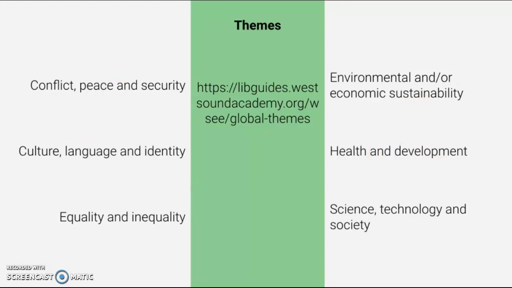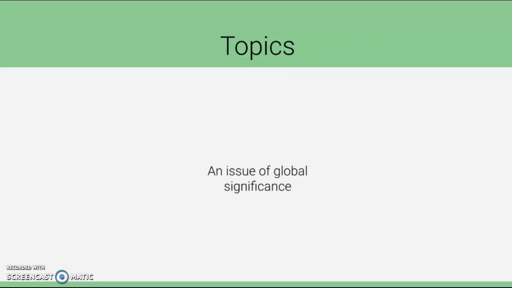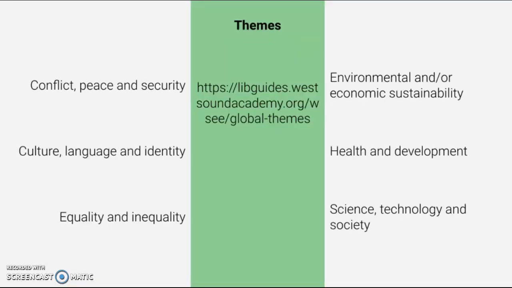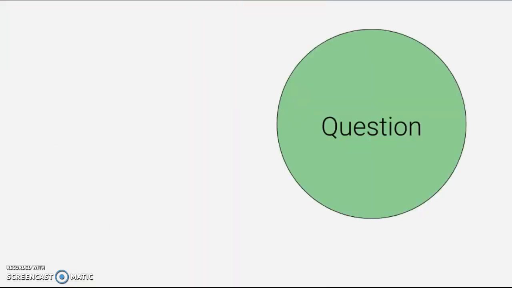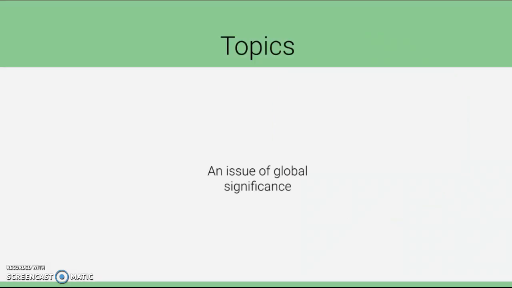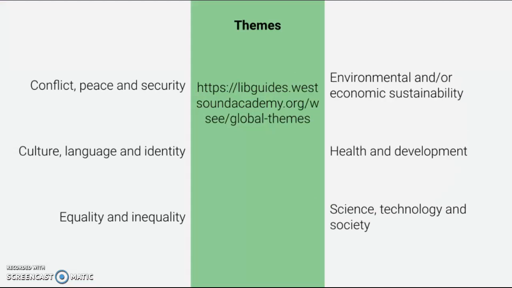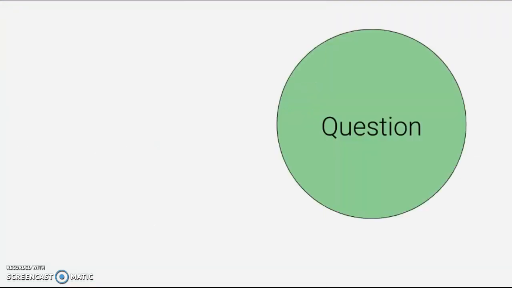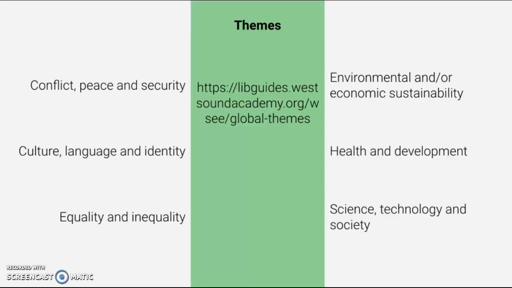So just make sure that before even writing and planning, you have these solid subjects, the topic, and the themes. And you also have to think of your research question, and that has to be a question that is specific to what you're going to discuss. It can't be broad, it has to be specific, and it has to have the keywords of your topics included in it. So these are the 4 really important starting points for your world studies essay, and basically any essay. But world studies is a bit different in that you have different subjects and these themes.